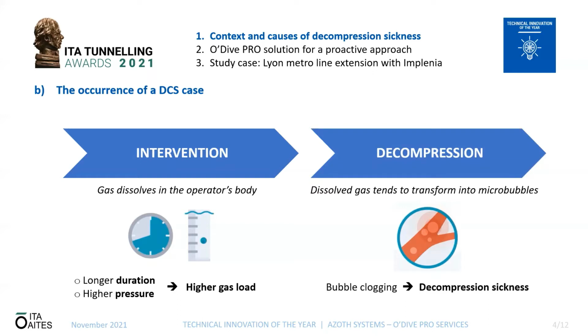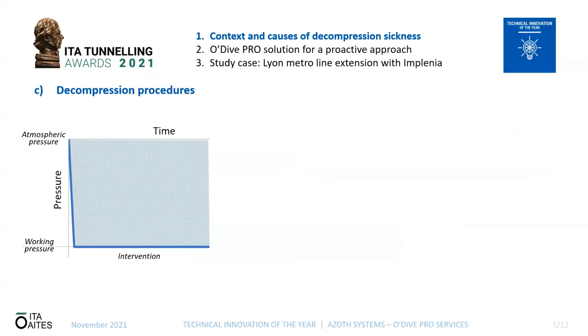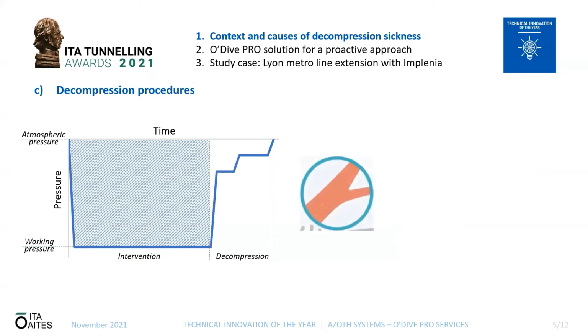In order to avoid this massive formation of microbubbles and therefore to avoid accidents, operators follow decompression procedures. Decompression procedures describe the stops that need to be performed during the decompression phase. These stops are meant to allow the gas accumulated during the intervention to be expelled in dissolved form through the lungs, thus limiting the formation of microbubbles. During the decompression phase, inhalation of oxygen-enriched gas is also possible to accelerate nitrogen outgassing.